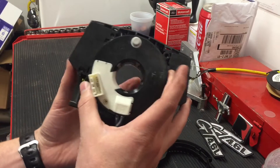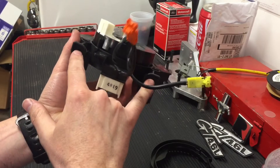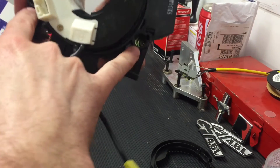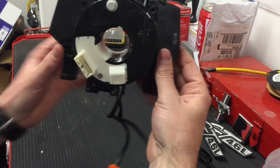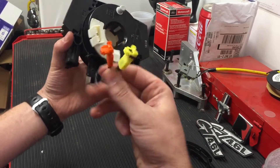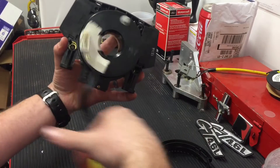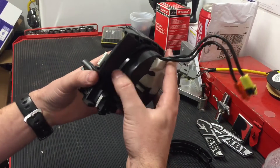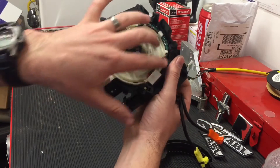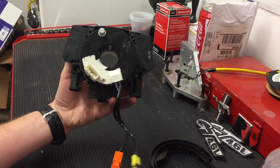This is the one off of the Infiniti. It was not held on in the middle by anything — it was some bolts here in the bottom, actually two screws that held this assembly on. These go to the airbag as well, so this allows the airbag to turn and go different directions without ruining anything. These are stationary in the back, but it's also controlling the turn signal indicator and that kind of thing. So anyway, that's what the clock spring is.